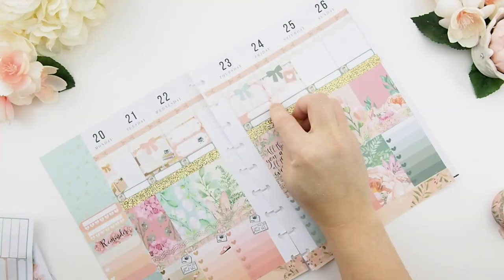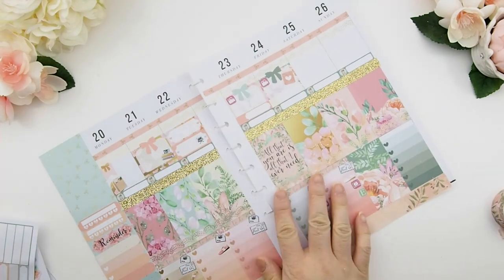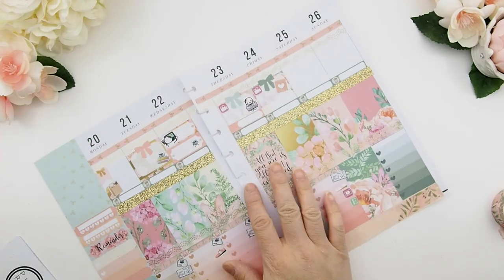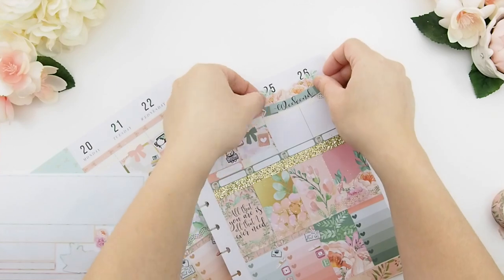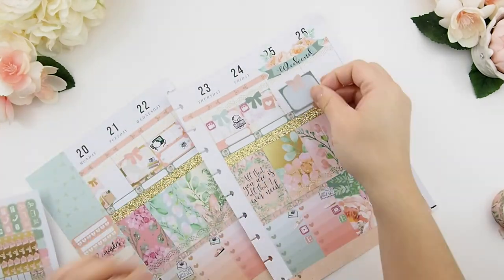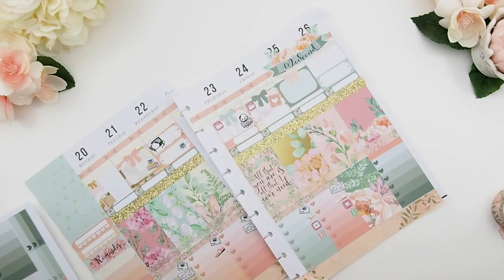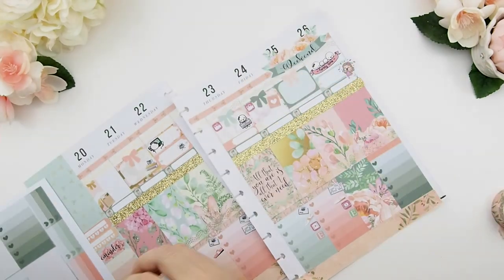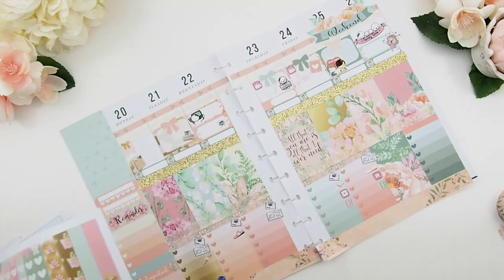Does that make sense? How do you guys plan? Do you go day by day, like Monday, you go through your whole list of Monday, then Tuesday, you go through your whole list of Tuesday? Or do you do it across the week, like how I did at the bottom, where I know that every day I have to fulfill my orders, and every other day I have to go to the post office, and then next would be running, and then next would be my Etsy? Do you guys go down the list like that, or day by day? I don't know. I guess as long as your week is complete, it doesn't matter how you got there, right? I don't know.